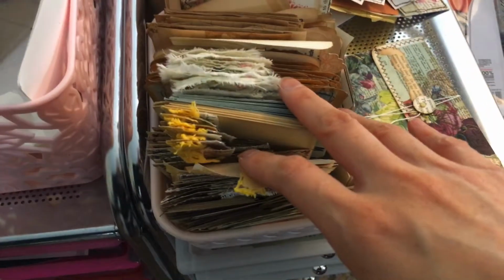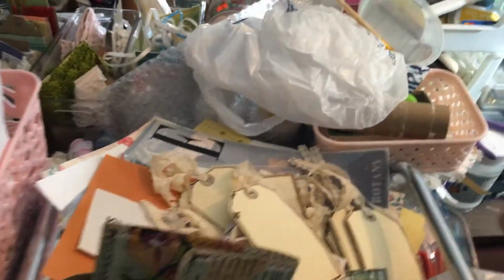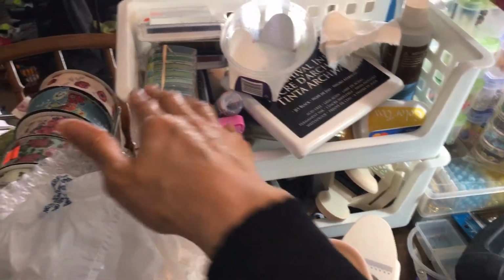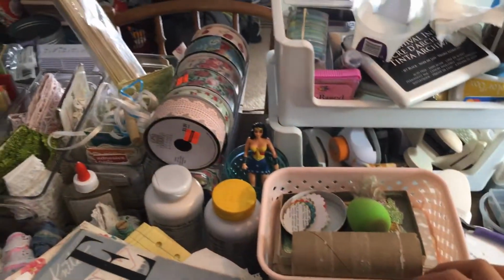This is my current project, so all the ephemera and tags and pockets have been going here. Tags here, they should be put away. Paper, so that needs organizing. And over here, I put stamping materials, the most used ones. Punches are down there. And as you can see, I just need to stand up and reach over.